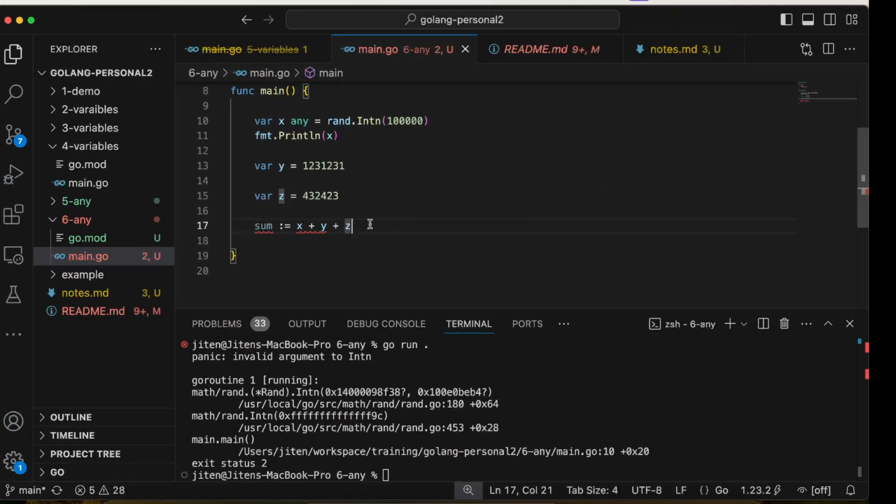Conceptually, x is not integer, x is any, but x is holding an integer. Remember that x is not integer, x is any, but any is holding an integer. When x is holding an integer, you cannot use typecast on any.